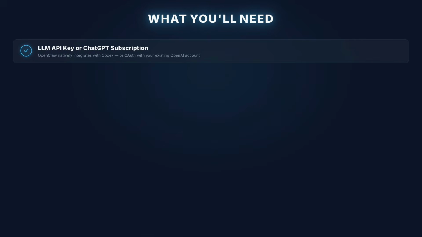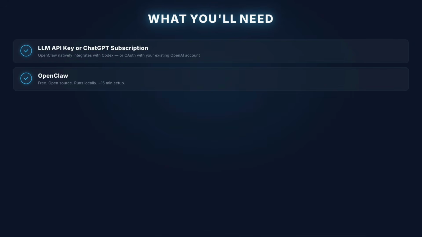All right, so here's what we need today. Deliberately minimal. You'll need an LLM API key or a ChatGPT subscription. OpenClaw natively integrates with Codex 5.3, and you can use your existing OpenAI ChatGPT account to OAuth into it, but I do prefer Claude's Sonnet 4.6 model, which is its default if you decide to go with Anthropic, for its intelligence and reading capabilities to token cost ratio. I'm sure ChatGPT is a fine choice, Dane, if you enjoy explaining yourself 3 times.